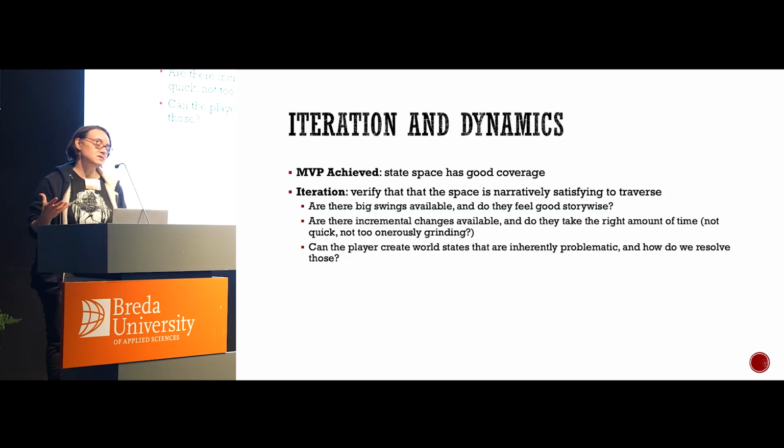All right, so this gets us to a point. We built out our list of those things to build. We created them all in the game, so that was the MVP content generation piece. And at this point, we achieved MVP. Our state space has good coverage, and we're confident in it. We know we've spoken to all of the clocks. We've spoken to all of the different kinds of essential story we need to talk about. We've spoken to all of the big things that the players have had agency to vary up to this point.